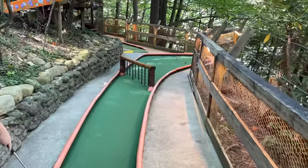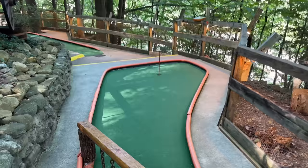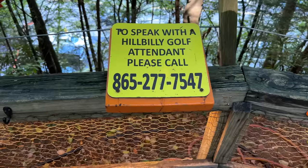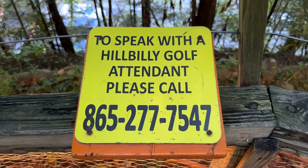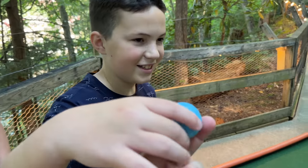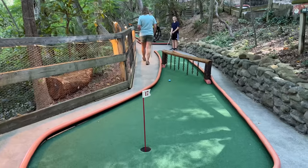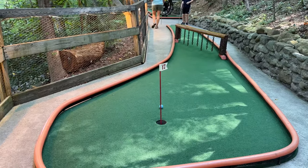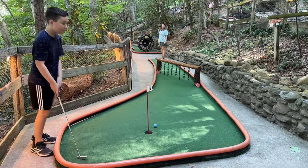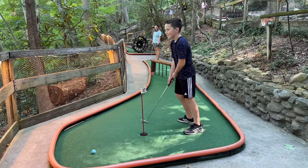Here goes Mike on the next hole, off course. Is it gone? It's gone. Where'd it go? Gone? We'll be finding it. If you lose your ball, you can always call if there's some kind of issue, and they'll bring you another one. You can use my ball. Don't hit it off course though. They do close down January, February, so I'm sure they go chasing down balls. No! Oh, good try, Micah. Oh, so close, bud. Nice and easy. Oh, no.